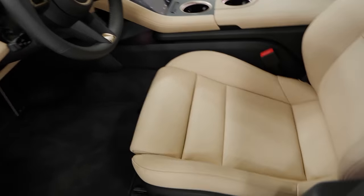Then the rear is actually quite well to use still, considering it's a coupe-style car, and it fits still for tall people. And the trunk, actually quite astonishingly, for such a sporty vehicle, you can easily load things in and out. So that's a unique selling point here, definitely, for the 7 models of Audi.